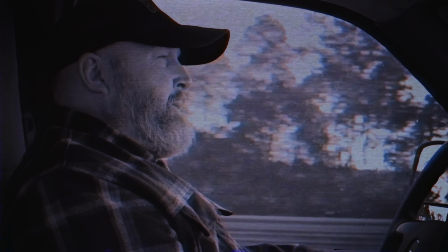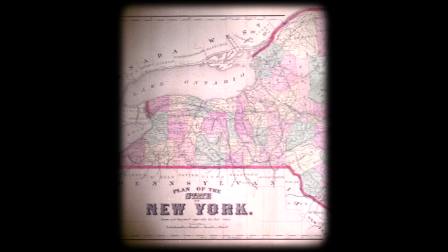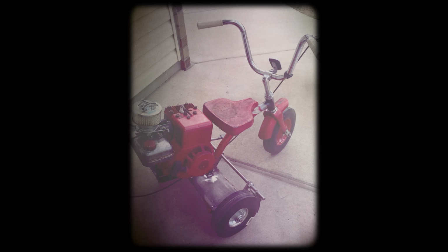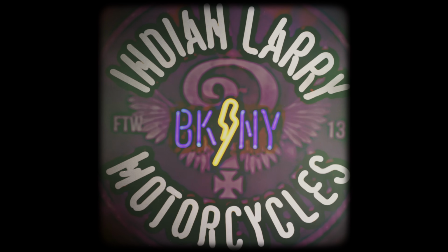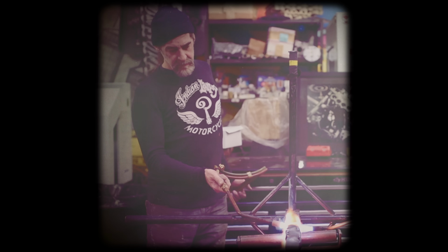So here's the gist. Born in New York, first build, lawnmower engine and his sister's tricycle. Ups and downs growing up, lost loved ones, addiction, near-death experience, prison, parole, open Gasoline Alley in Brooklyn, old school Brooklyn-style choppers made for aggressive New York City riding, fame, magazine covers, Biker Build-Off, undefeated, gone too soon. But his legend lives on with Indian Larry-inspired parts still coming out of his shop today.